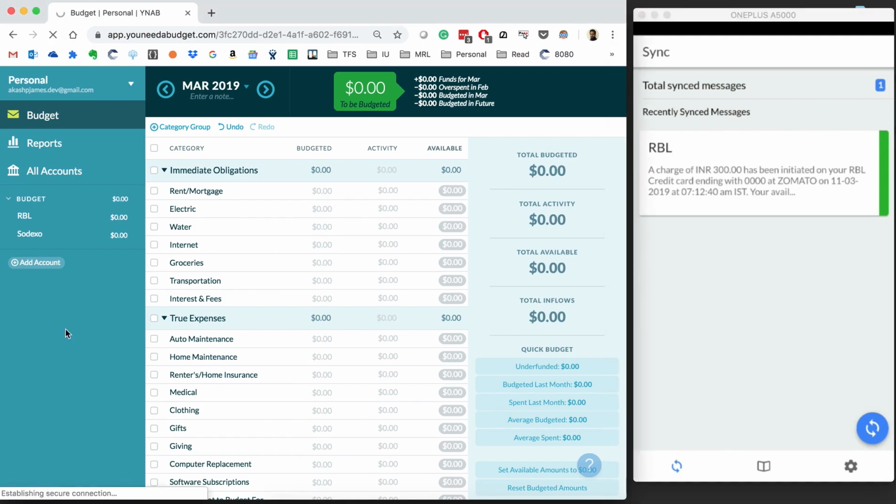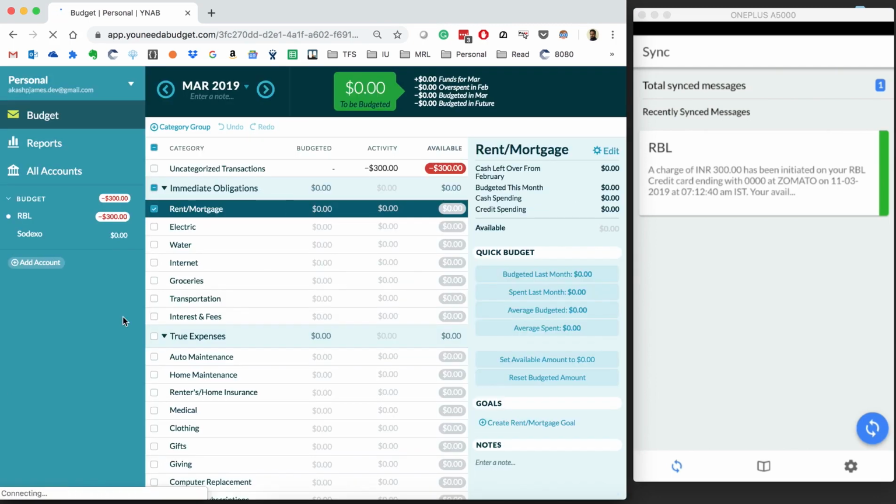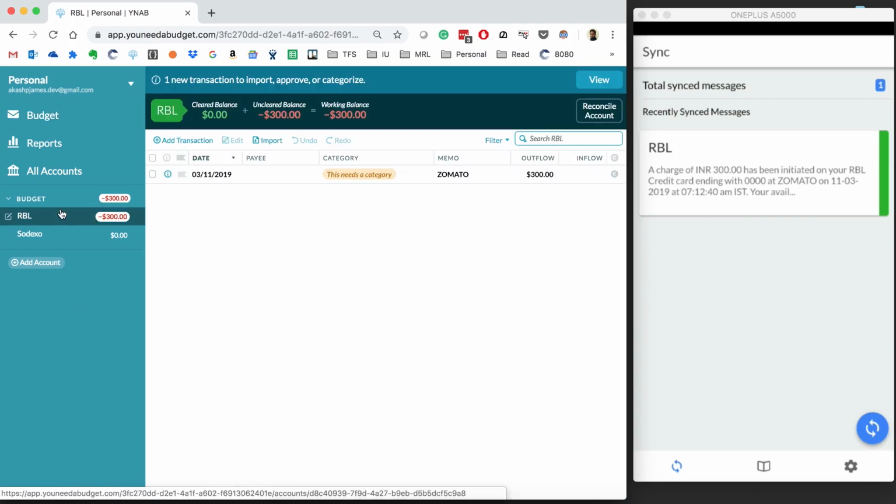I'm refreshing the YNAB page. As you can see, it has been synced with the RBL account now, and it is waiting there with whatever amount and memo and date. It is waiting there for you to add the payee and the category.